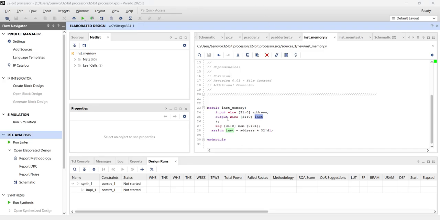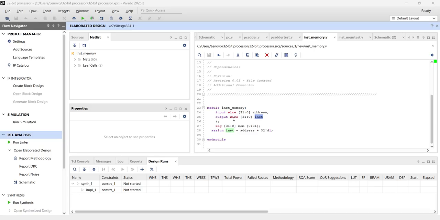So we declare both output and input as wire because we are receiving the address from the PC, and that is again in the physical wire form, and the instance is also not having a value stored.